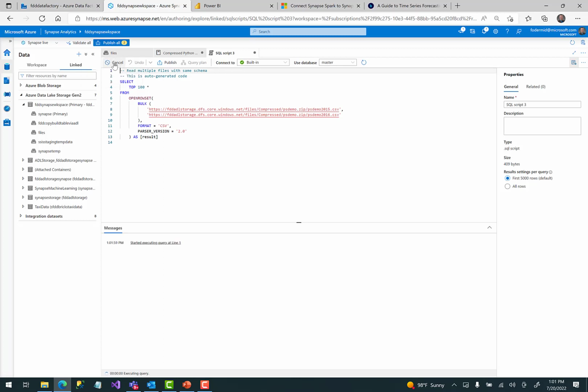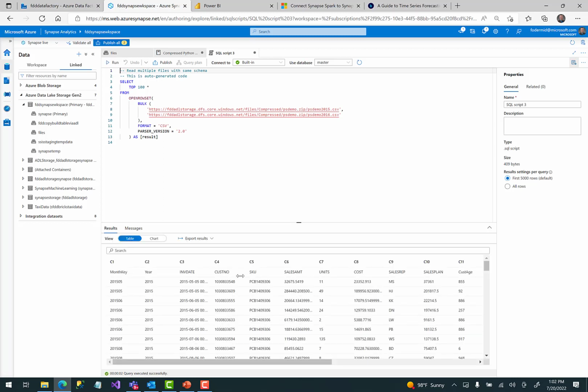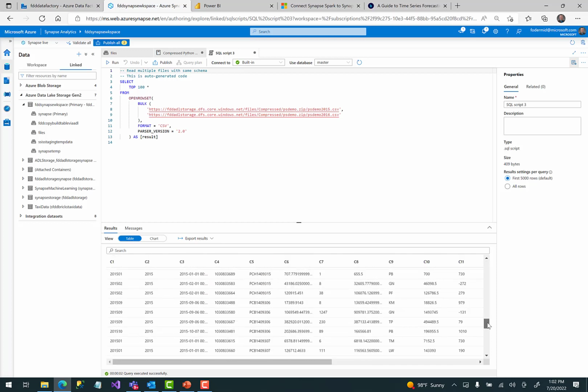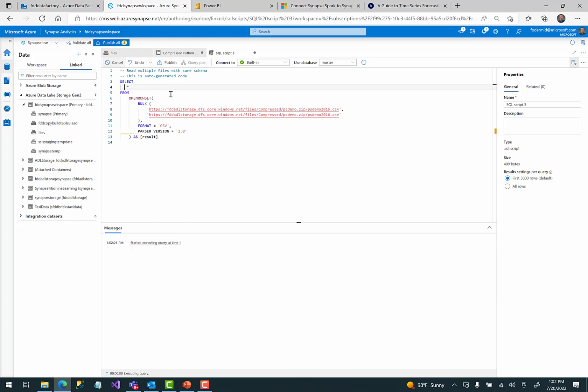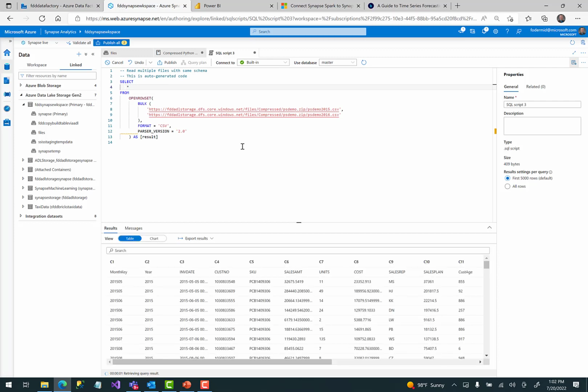So if I were to go ahead and run this, you'll see probably right off the bat, we've got header names, and if we scroll down, and if I've got enough data in here, you'll see, if I change this off, I just do a select star, and run this.